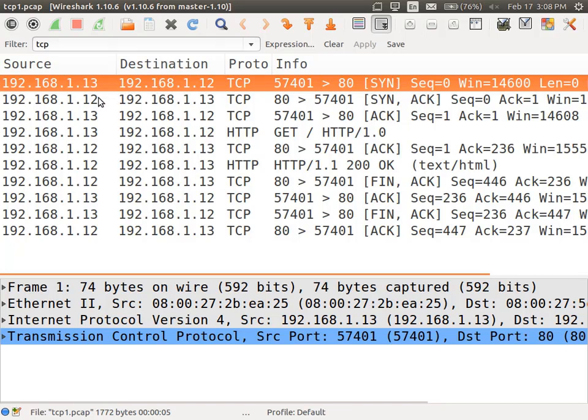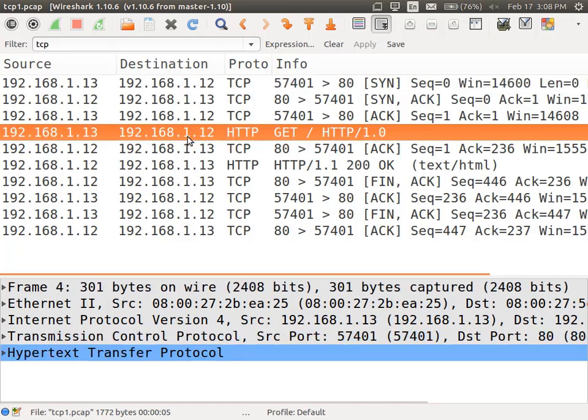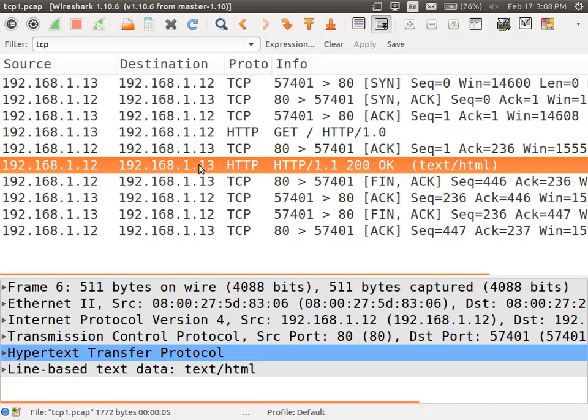What I wanted to show you, here is an HTTP message sent by node 3 to node 2, and it's the web browser sending a message to the web server saying I want to get some web page, denoted by the /. And then the response, the web page, comes back in this message. So this is the data that's been transferred first from client to server, and then from server back to client. The web request and then the web page coming back.